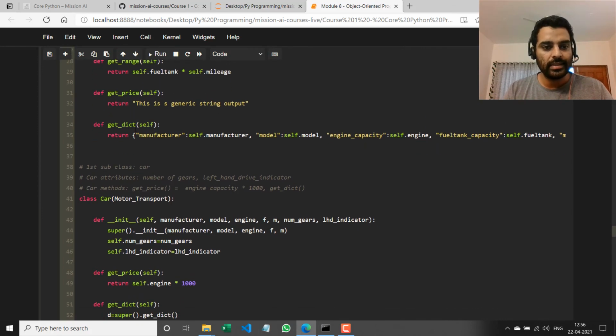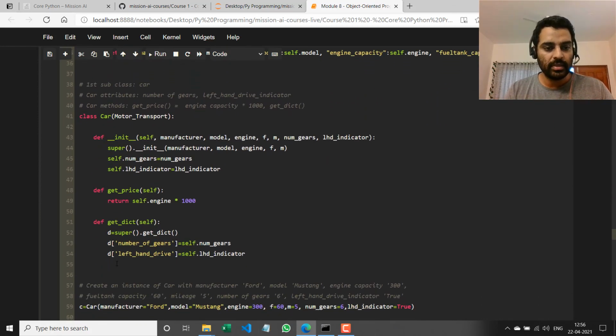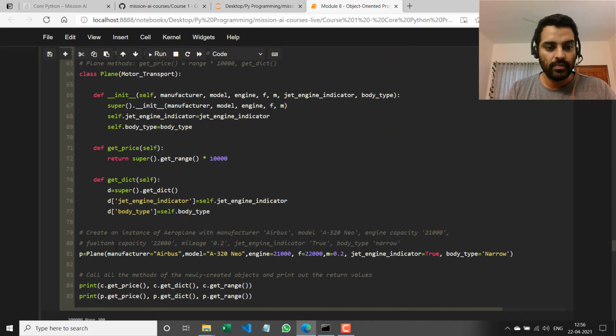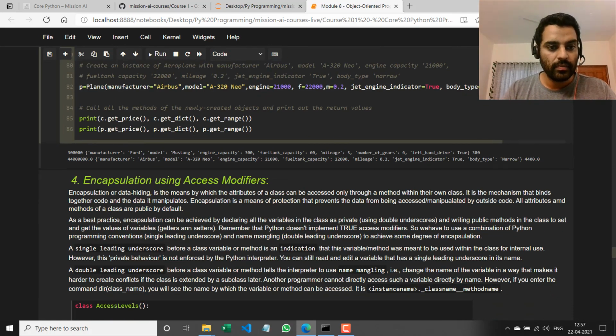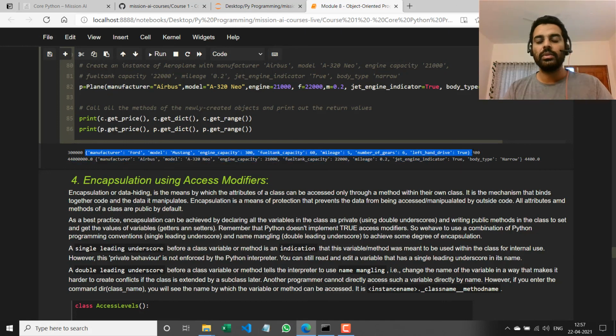In this case, I returned it back to the subclasses, but from here I didn't return it back to the calling location. So I'll say return D. If I run it now, you can see that this dictionary also gets printed, right? With all these attributes from the instance. The above one is for car, the below one is for plane.